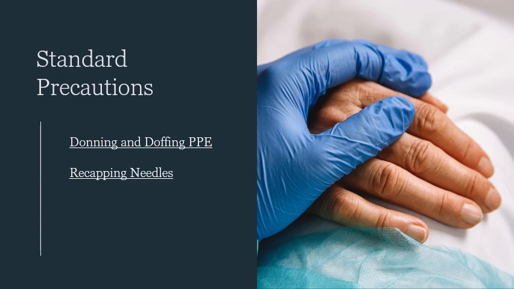You take off the gloves first, inside out over one another so that you don't snap or flick it, followed by the face shield and goggles, then the gown, which you turn inside out over itself and roll up, and finally and last is the mask or respirator. There is a link on this slide. If you're going through the slides where you can see the narrative notes, you should be able to click on that link with a control-click combination, and you can watch the video for doffing and donning PPE and for the recapping of needles.